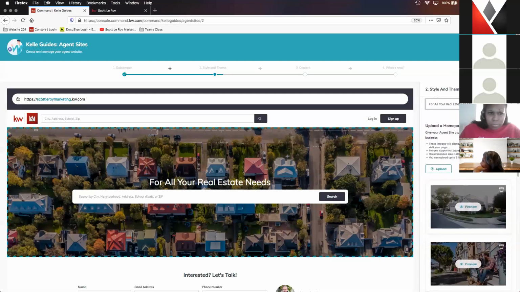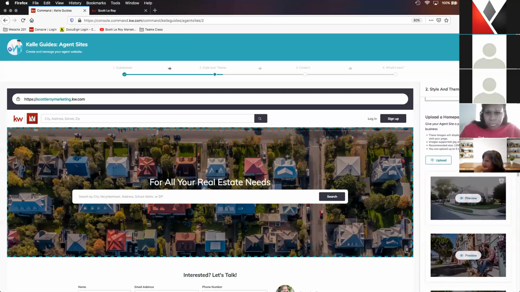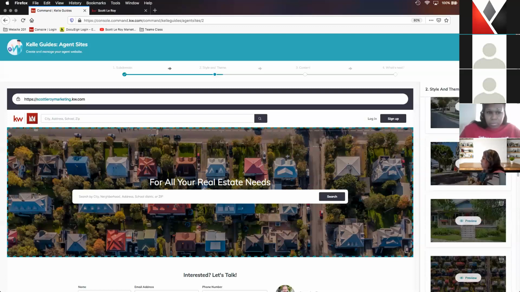Underneath that, we have our hero images. So Command just calls the background images hero images. They're the exact same thing. It's essentially just letting you know these are the pictures that are going to create the slideshow that is the background of your website. So you'll notice here there are 5 images already added.